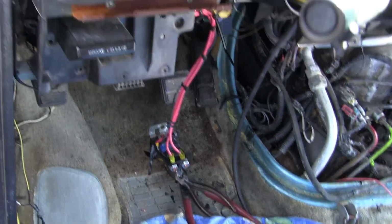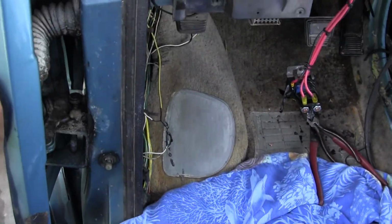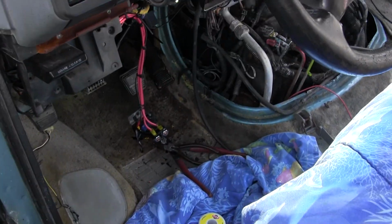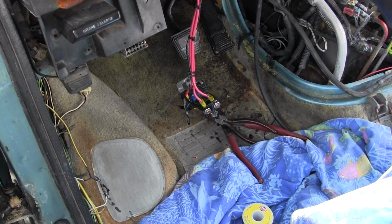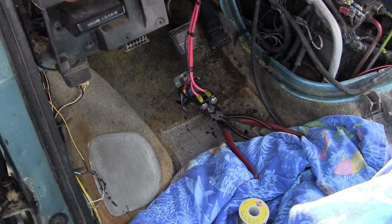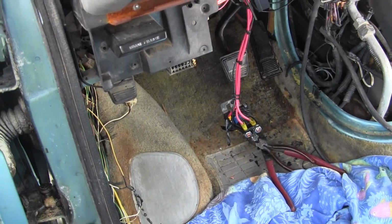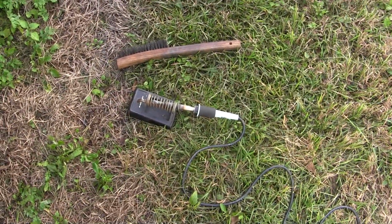And I like to solder my connections once they're crimped and then use two coats of liquid insulation tape. Anyway, I keep forgetting the name. I told you in the past segment, I use Starbrite. But I coat it with that two times and then use electrical tape. But for now, I'm waiting for the soldering iron to heat up.